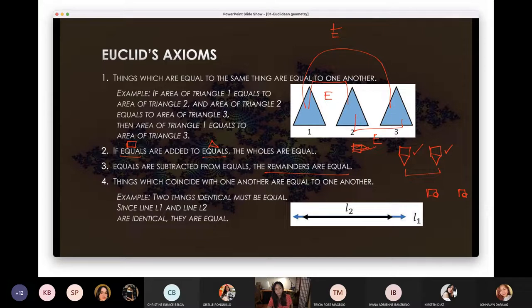Now, things which coincide with one another are equal to one another. These are lines. Two lines that are equal. If you notice, isn't the black shorter than the blue? Not really. Because they have these ending points. Right? For example, this blue, it will forever go there. It will extend going to the side. Same goes with the black one. It will extend, it will go to the sides. So, yeah. So the two are equal. Now, please remember, the line is different. The line referred to by Euclid is the line that we know. But we're also familiar with what we call the line segment. The segment. Euclid calls this a finite line. A line with an end. That's what he's saying. A line with an end, that's what he calls it.